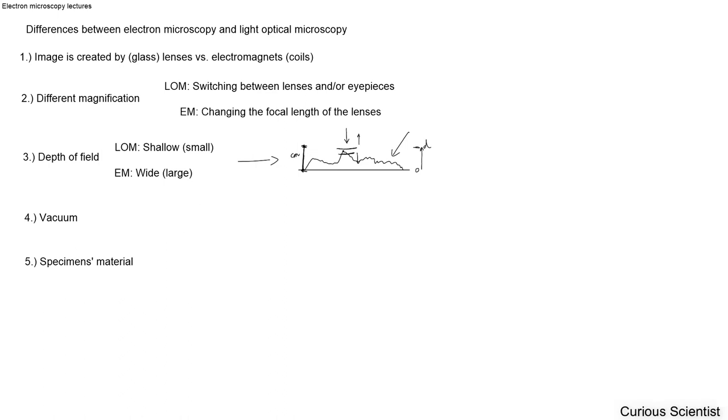Another difference is not directly related to the lenses, but a very important thing is that electron microscopes require vacuum, due to the scattering, basically. You know that the electrons can scatter on the gas molecules of the air, for example, or any types of gases. So this scattering hinders the electron beam from keeping the same thickness or spot size. If you start from the source, which is here, you have this spot size, and then you have air molecules everywhere, then this spot size will not be uniform, and the electrons will be scattered, and at the surface of the specimen you will have a blurry spot, if you can even reach the surface with the original beam.